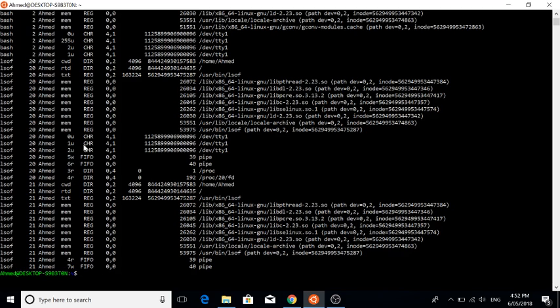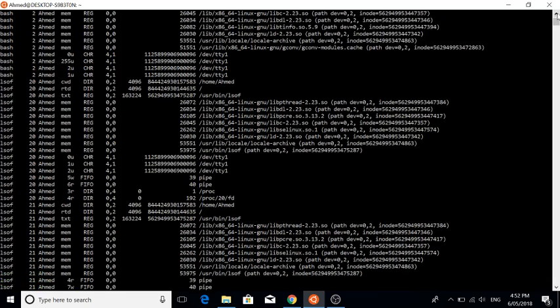The r always indicates that we can use that particular file to read, and w indicates that we have write access, and u we use to read and also to write.